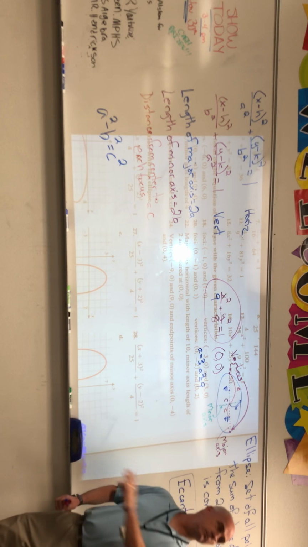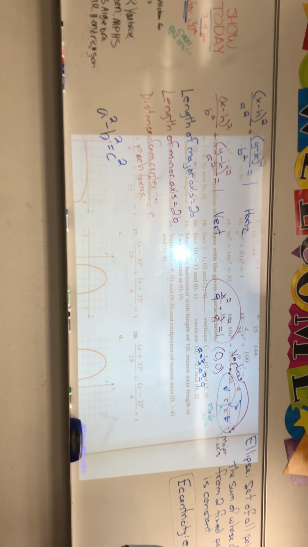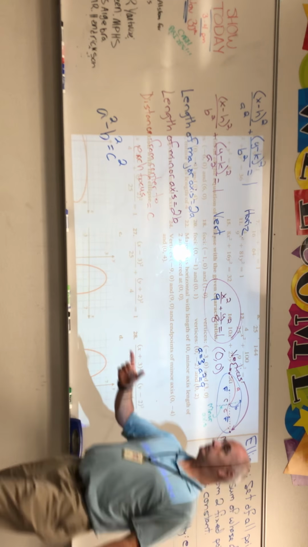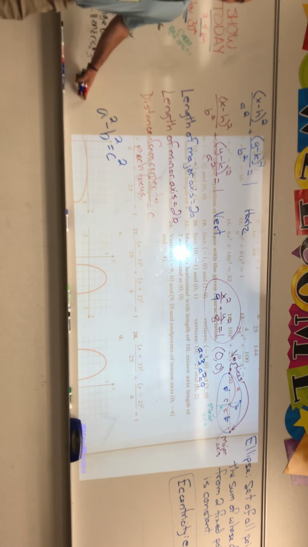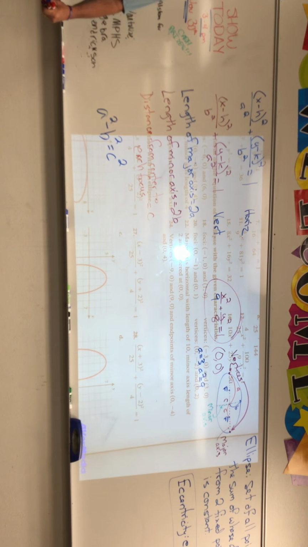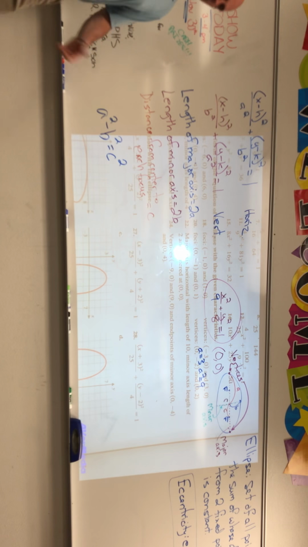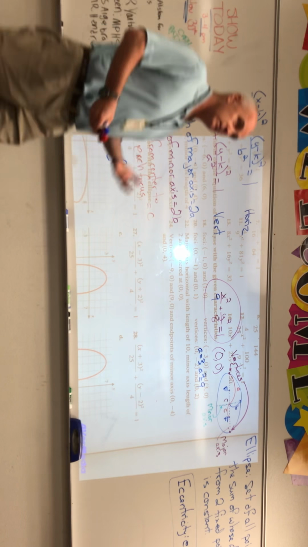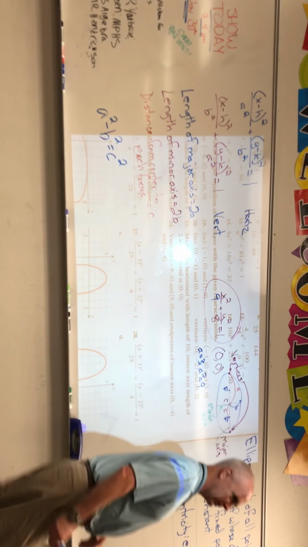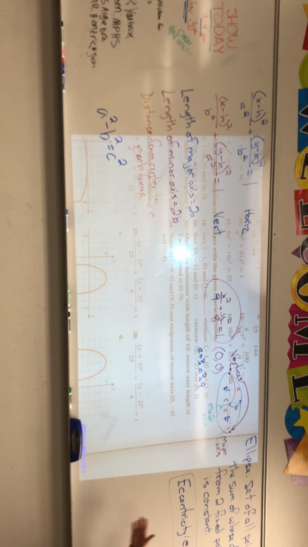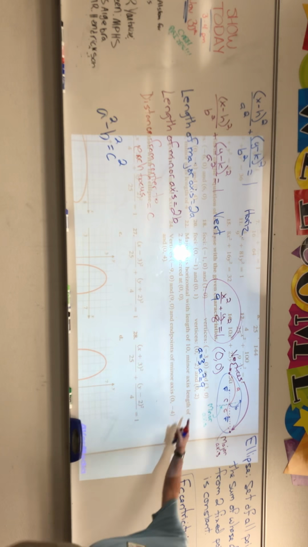What's up? So what if you don't have any of the foci? How can you figure out what c is? We can't, unless we have a and b. We've got to have two of them to be able to get the third. So we'll either have a and b, a and c, or b and c, and somehow with them we'll be able to get the third. Or we could end up getting the eccentricity, which you're not going to see tonight at all.